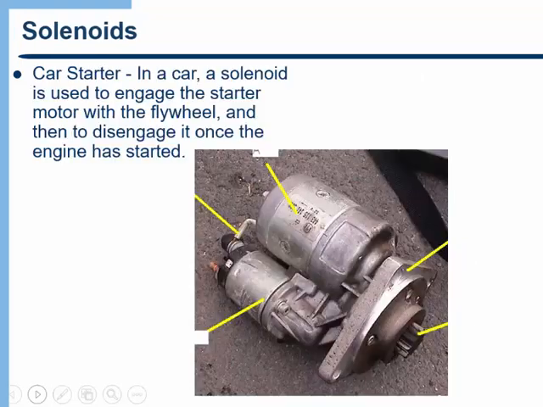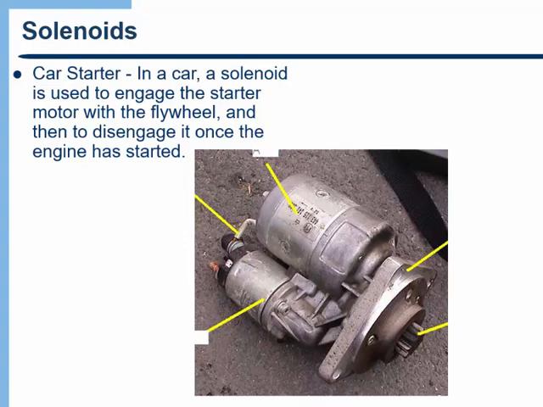All right, let's look at a more important application, and that is a car starter. So when you go out to your car and you turn the key, or if you've got a push button start, you push the button, an electric motor engages with your gas engine and starts spinning it until the gas engine fires up and starts to run. So if you think about what we've got to do there, we've got to temporarily connect an electric motor, spin the gas motor, and then disengage from it.